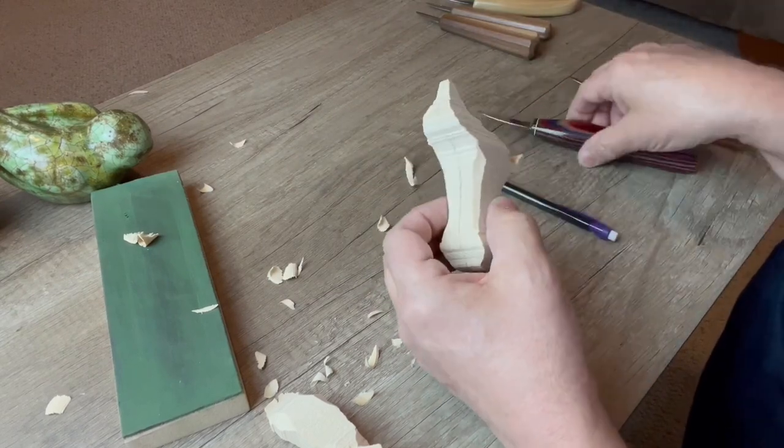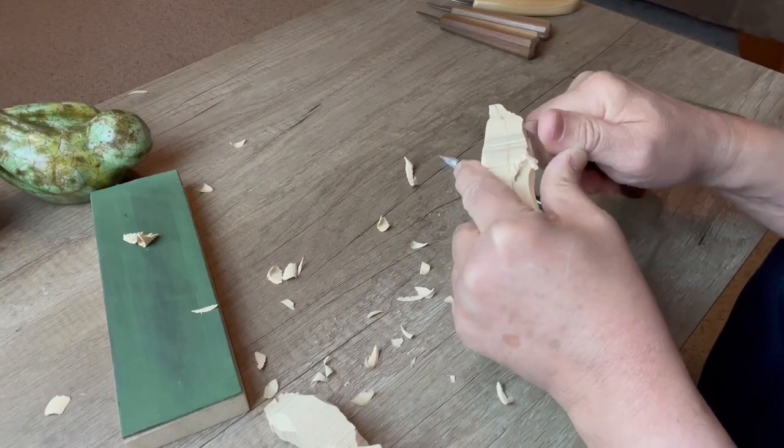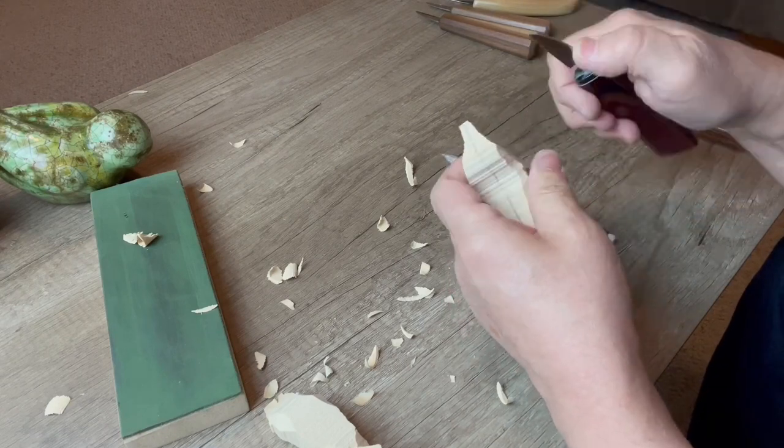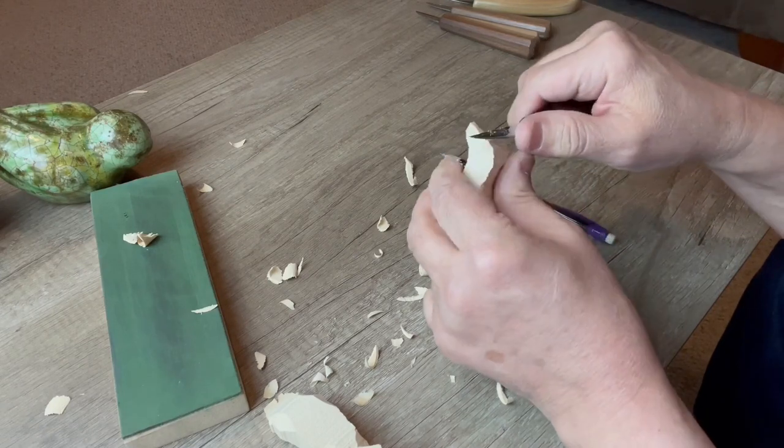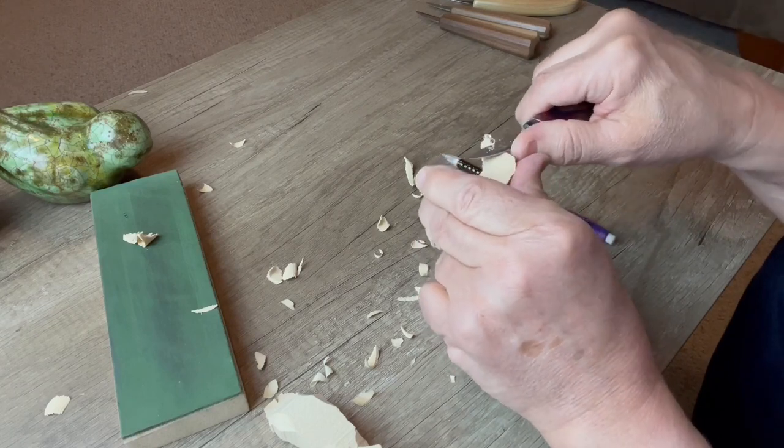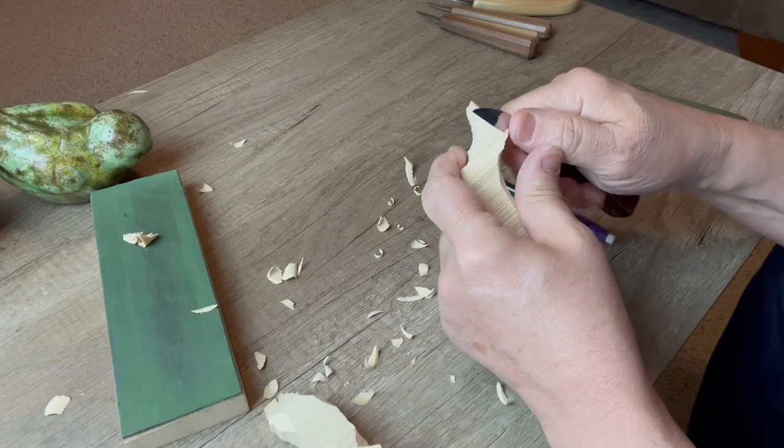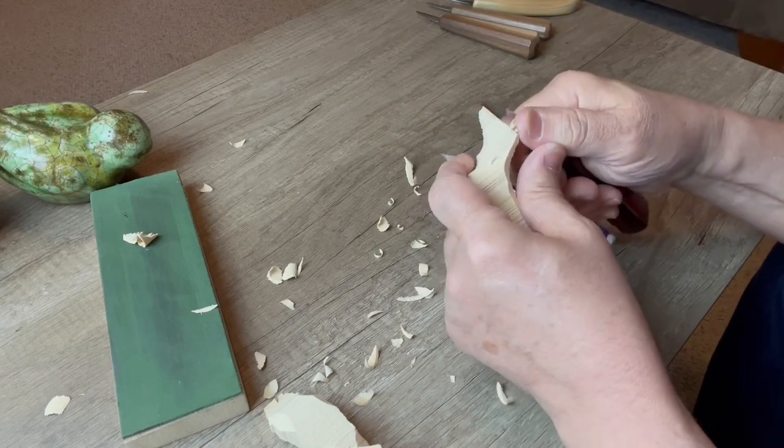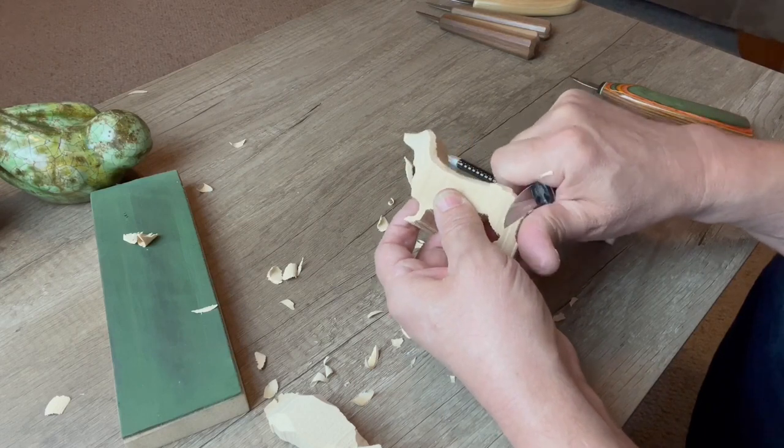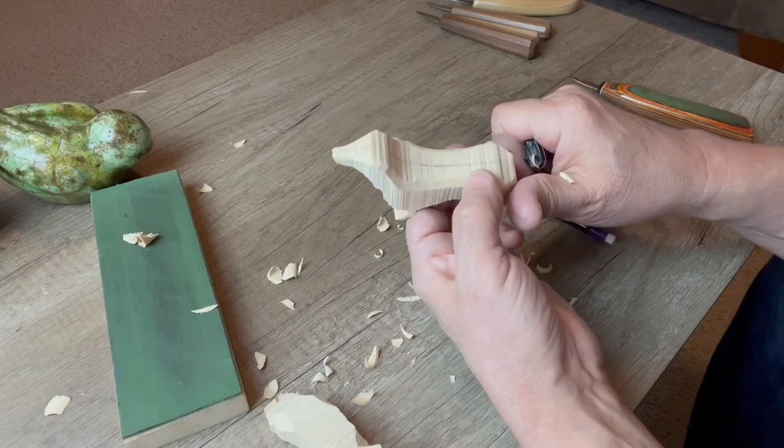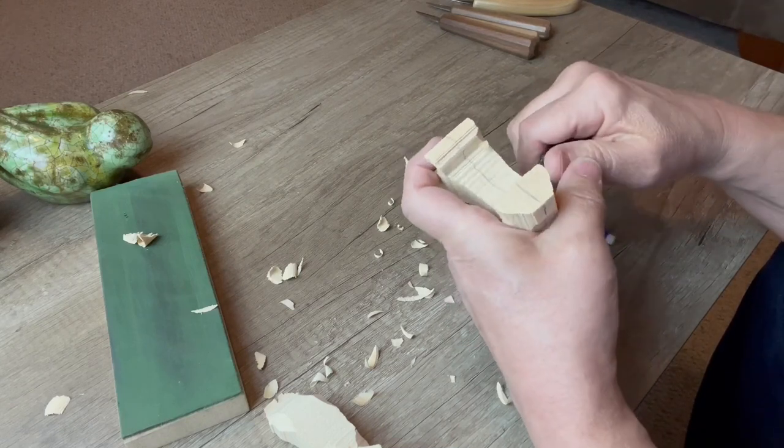Alright, let's do the center line as always. All my carvings always get a center line. It is a good reference to do a center line and then round to that center line. So just finishing up with the center line there. And starting in, immediately dug into that grain. You can see that had to reverse. And I tell you, you have to take it easy because it cuts so easy. You could just chop that whole head off probably with a swipe of a knife. It's so light. Not really any grain to it. And it just feels like it's full of air. It's so light to hold in your hand. And very easy to carve with this very sharp, very polished knife.